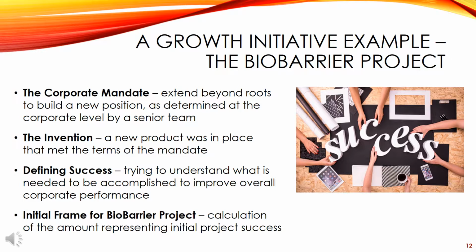In its discussion of the firm's corporate mandate, we learned that a chemical company called MC Chem decided at the corporate level to go beyond their chemicals roots and move into bioscience products. The executives were looking specifically for highly differentiated, highly margined products. The senior team created a growth platform in which MC Chem would develop markets with at least 2 times the core business margin potential, and that margin growth was more important than volume growth. Additionally, they wanted products for which technical issues had already been resolved.